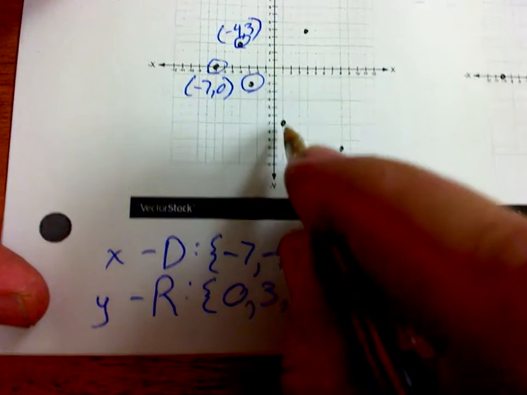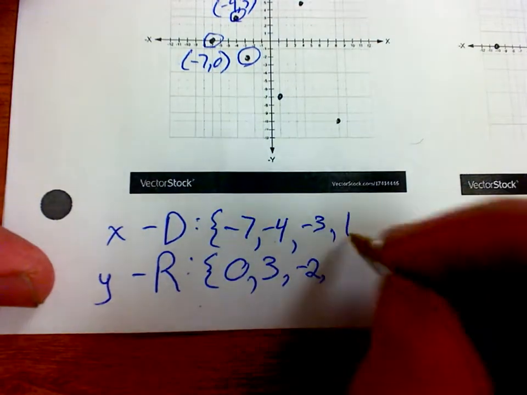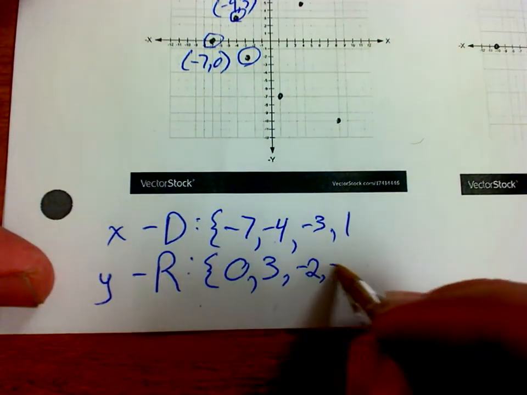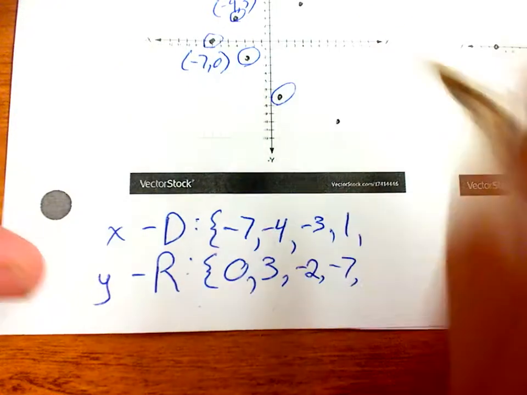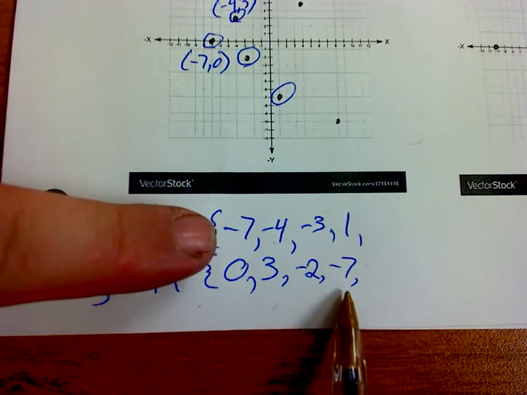This one here is at 1, -7. We have no 1s yet, so there's a 1. We have no -7s here, so we can write it down. Now, I have students today say, oh, don't we have numbers that repeat right here?